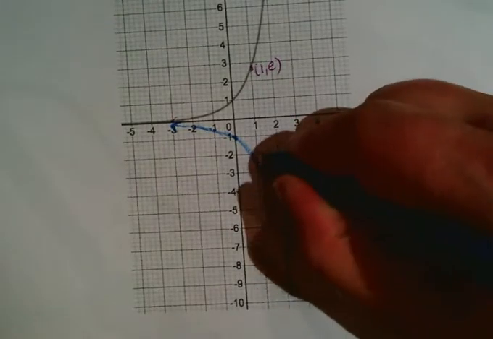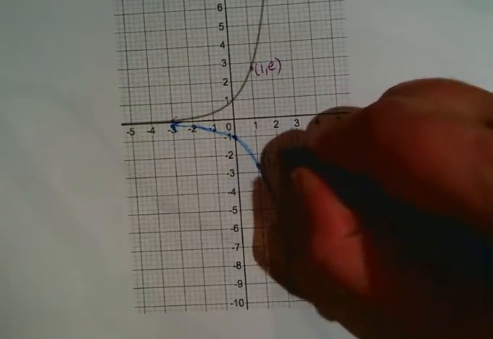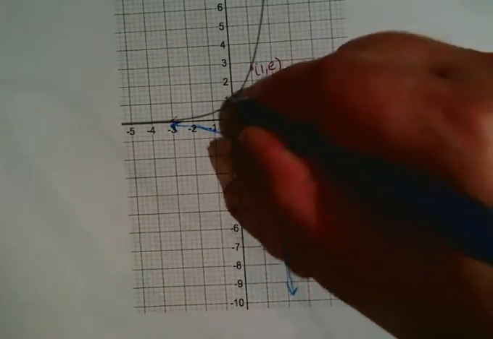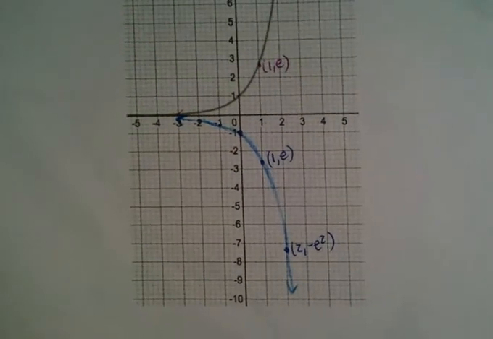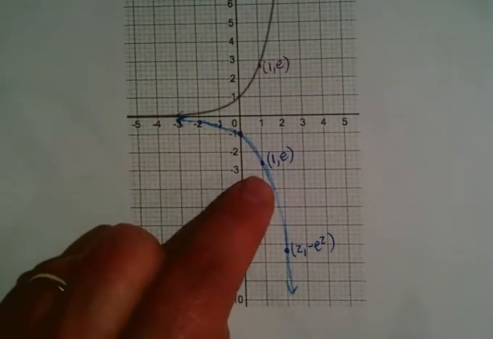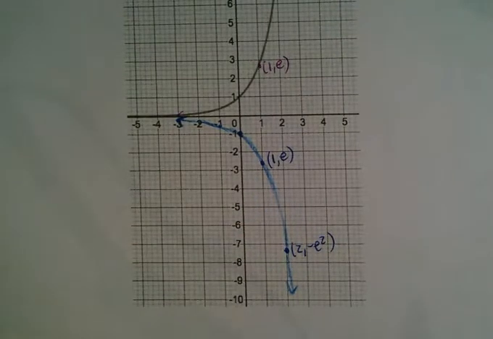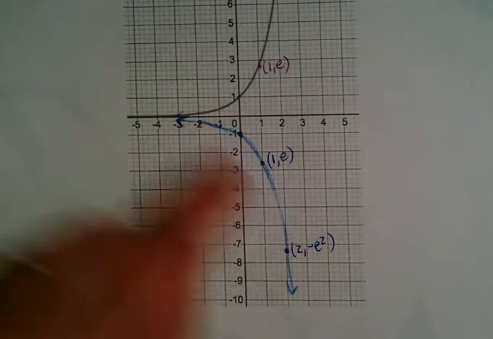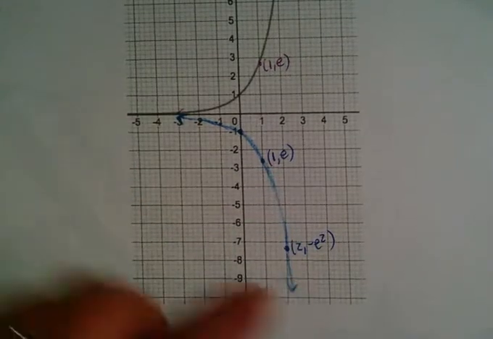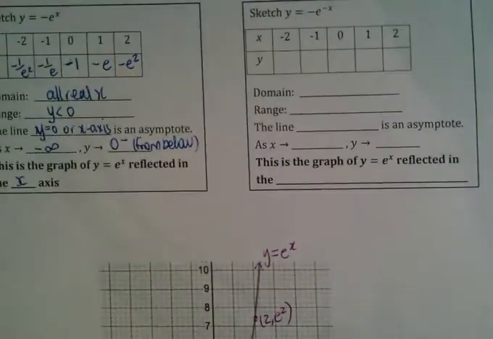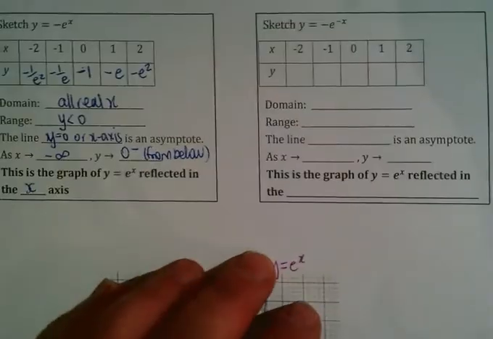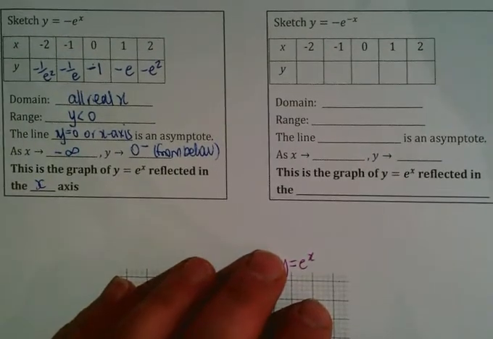Here you can put in just a few points. If you're ever sketching, you always need to mark in a few points on your curve. Okay, so that's your curve y equals negative e to the x. Now just one more curve here. So we've got the curve y equals e to the x there already. Now you need to do a table of values and sketch y equals negative e to the negative x.